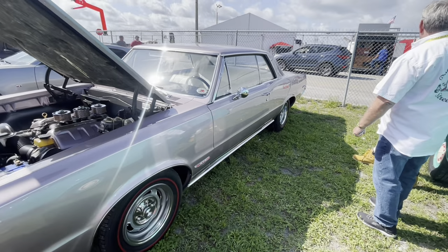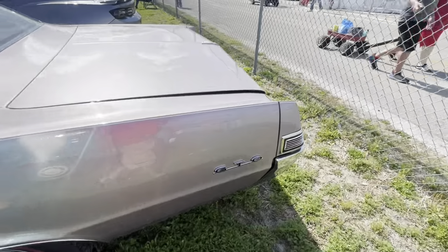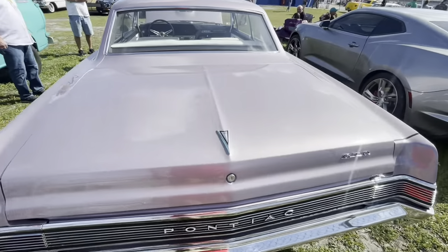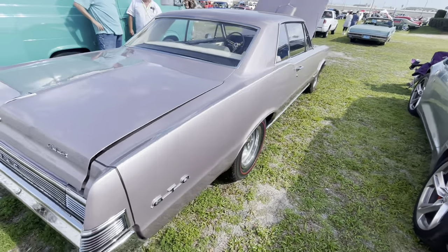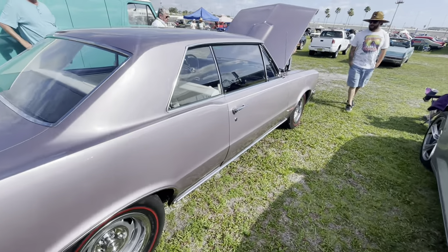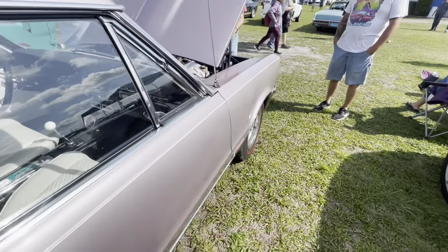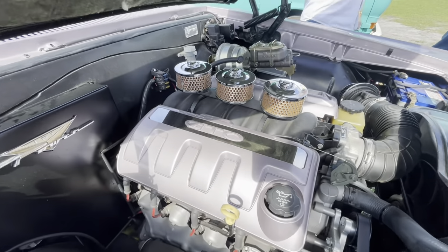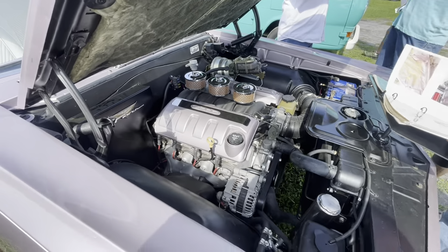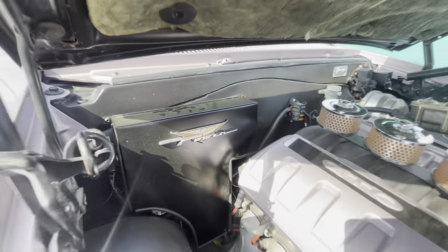Look at this one — really nice car. That is a very unique color, but it's really pretty. It's not silver, I guess it's mauve — I don't know what color you'd call it. This will be the first one I've seen this color. Check out the big Pontiac tach. Super neat. And then up here, this LS swap is out of a GT, and look how they put the fake three-deuce cap on it. That's pretty neat.